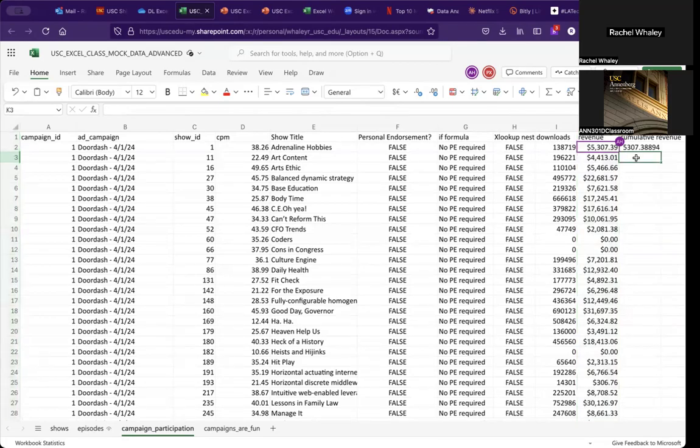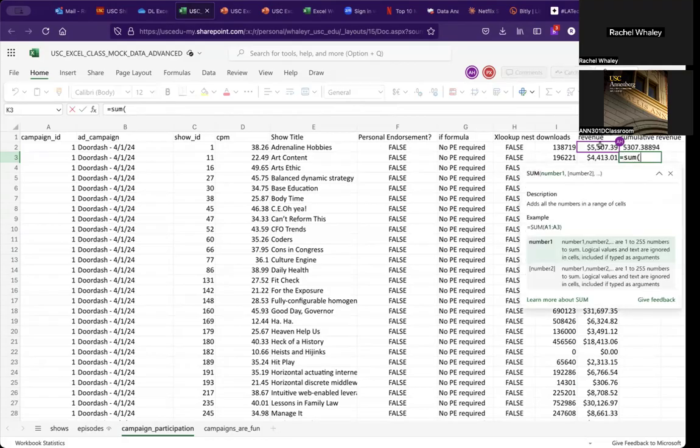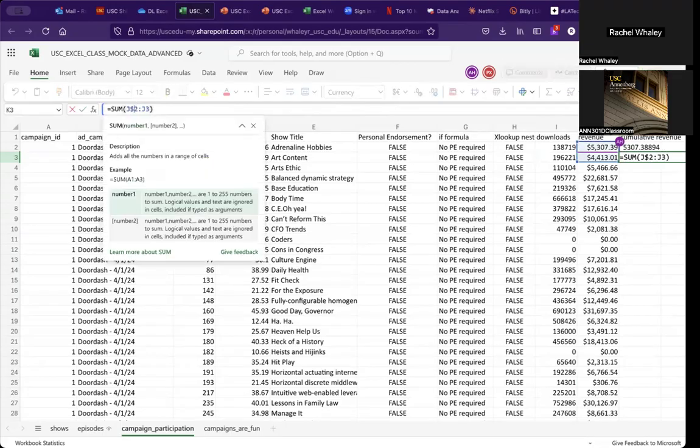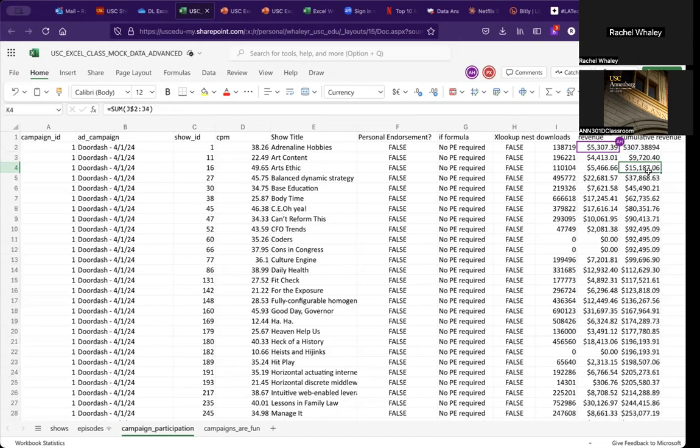Then I'm going to say sum of my original column, my J2, to my current row, J3. But I have to do my pivotal part because I want this to be cumulative and I always want it to start from J2. I'm going to add my dollar sign, my absolute cell reference, right here. Then I'm going to paste this all the way down. And that's adding about 5,000 to my 9,000, comes out to about 15,000. That seems right, my math checks out. Thank you for the math assist.